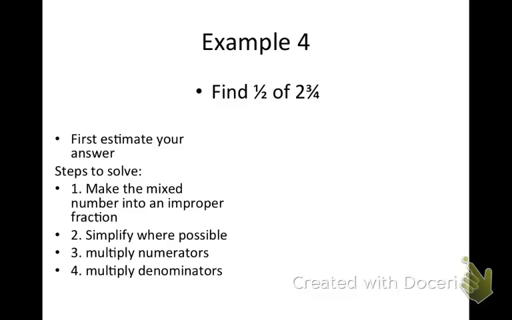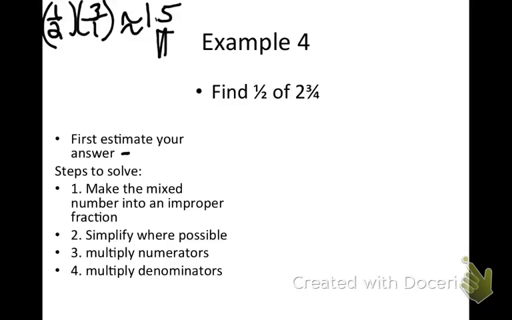Okay, so I want 1/2 of 2 3/4. So I'm going to estimate. To estimate, I'm going to do my estimation way up here in the corner. I want 1/2 of 2 3/4. Can I say 2 3/4 is kind of like 3? So my answer should be close to 1.5. Now I know about where my answer should be.